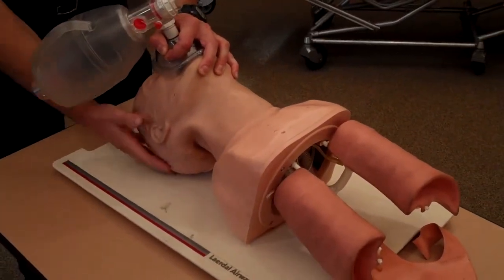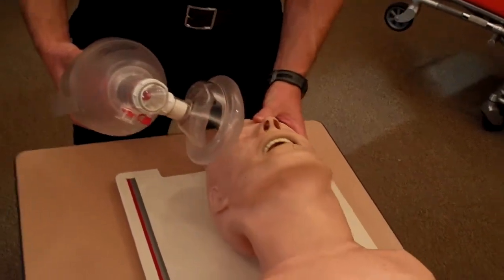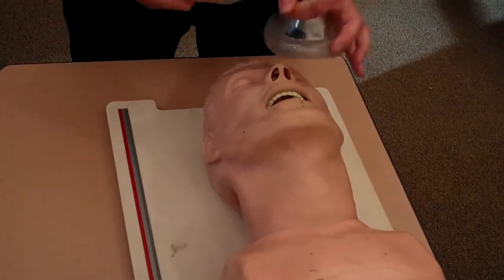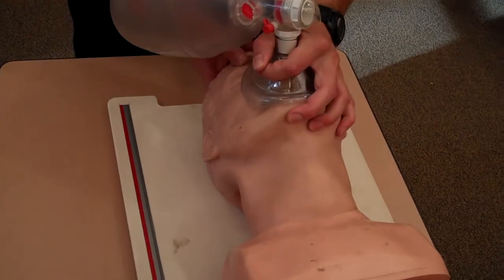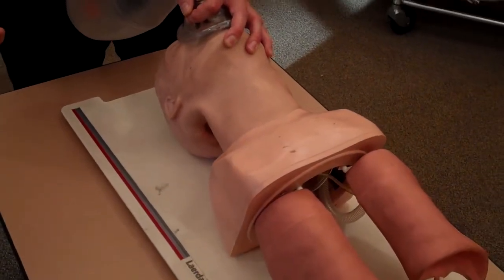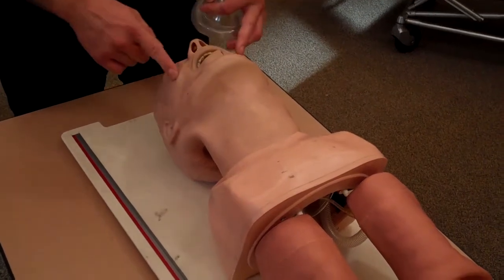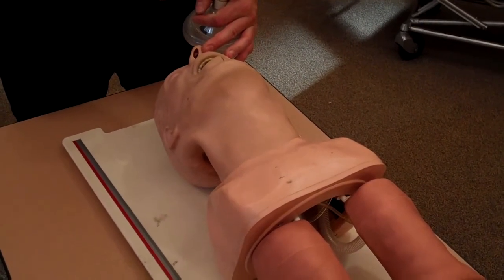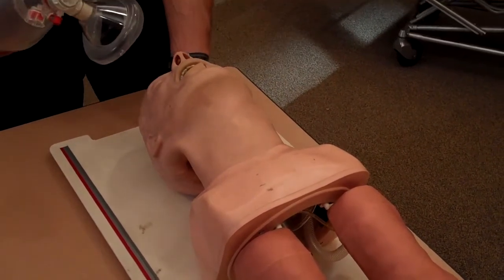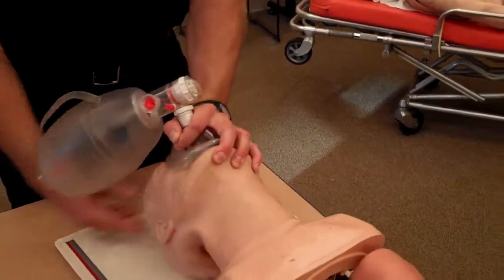In the classroom setting this works because everything's going in your favor, but when you've got a realistic patient that needs to be ventilated for a prolonged period of time, we recommend the OK technique. This will allow you to get a better mask seal and ventilate your patients better when they have difficult bag mask ventilation criteria like trauma to the airway, beard, dentures that are out, CHF, COPD, asthma, or anything else working against the EMT. That's the OK technique, and that's how we recommend ventilating patients.